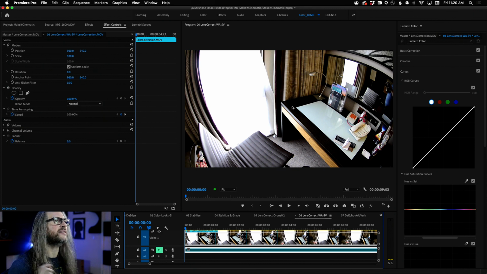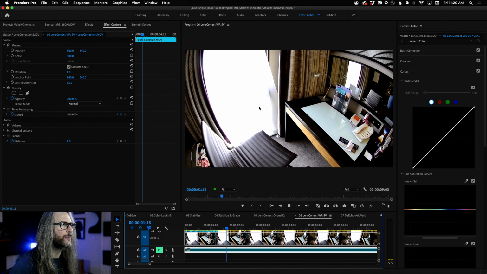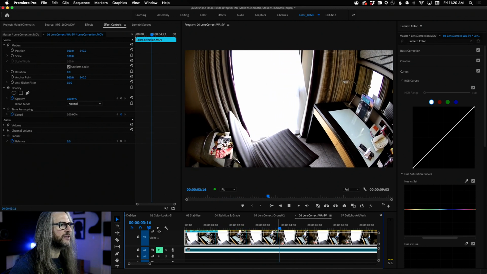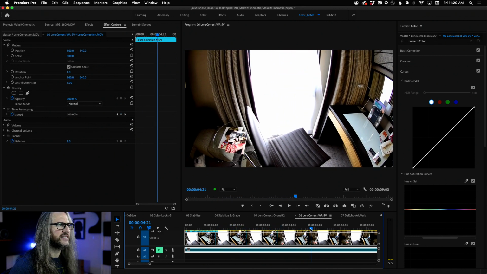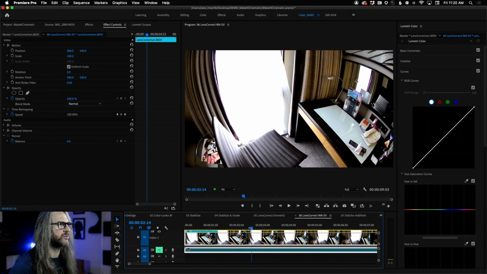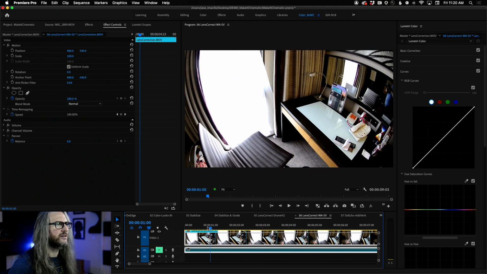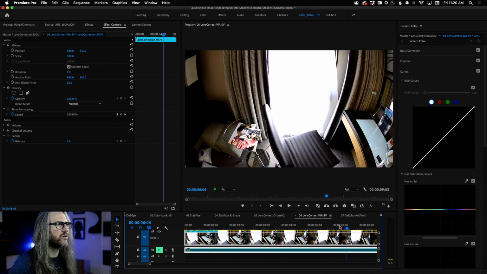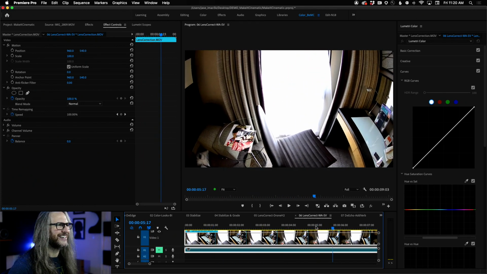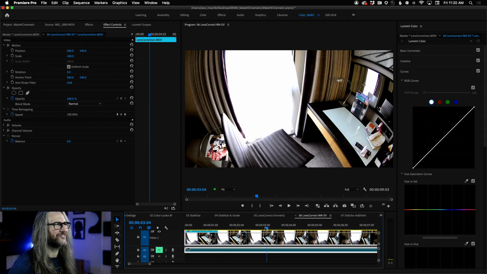This is Terry, from a gig we did, I don't even know how long ago, in his hotel room. I think this is a 10.5 mil, or it could even be a 16 millimeter prime. I'm not sure. You can also see we're getting some chromatic aberration here. But clearly very ultra wide and very, very distorted.